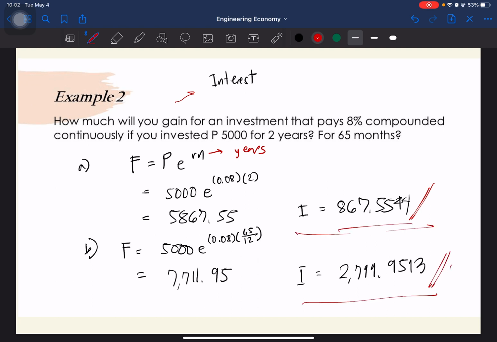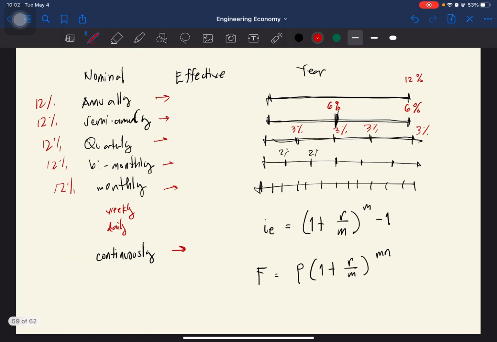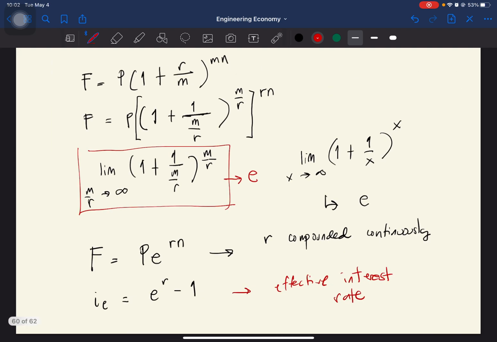Okay. So that's it for our topic na nominal rate o nominal interest rate compounded continuously. Okay, tandaan na ito ay continuation lang ng topic nakaraan, yung nominal versus effective. Pero iniba ko yung video dito because we used calculus to derive the formula. Okay, pero galing lang din naman yan sa pinaka-generic na formula natin. So, hindi naman siya ganun ka-special. Ginamit lang ng calculus. Okay, so see you on the next topic.